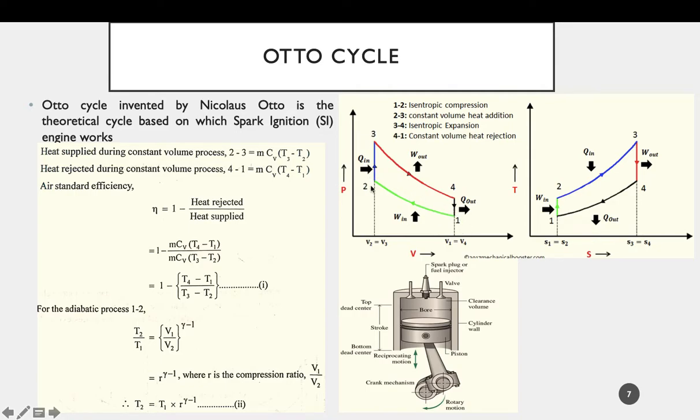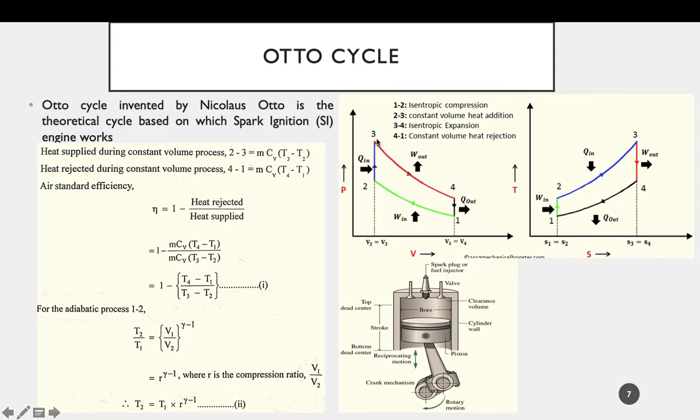from state point 1 to state point 2, the process is a reversible adiabatic process. Since reversible adiabatic is also known as isentropic, or during a reversible adiabatic process entropy remains constant, the process is also known as an isentropic process. During this process 1 to 2, you can see that the pressure of the working fluid is increasing and the volume is decreasing, because the initial state point 1 volume was V1 and it has decreased to volume V2. So a decrease in volume and increase in pressure represents a compression process for a compressible fluid. Since here air is the working fluid, which is compressible, we have a reversible adiabatic or isentropic compression process happening from state point 1 to 2.